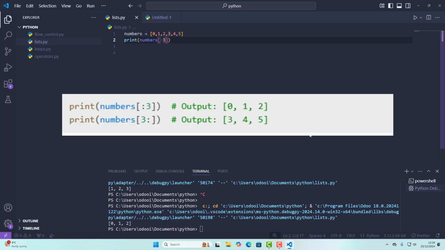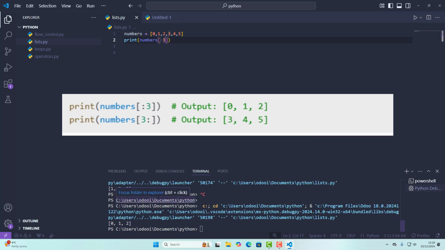So what it means is if we omit the start index, slicing begins from the start of the list, which is 0. That's why in our output we have seen 0 and then up to 3, with 0 also in there, 1 and 2. So this will be the result.